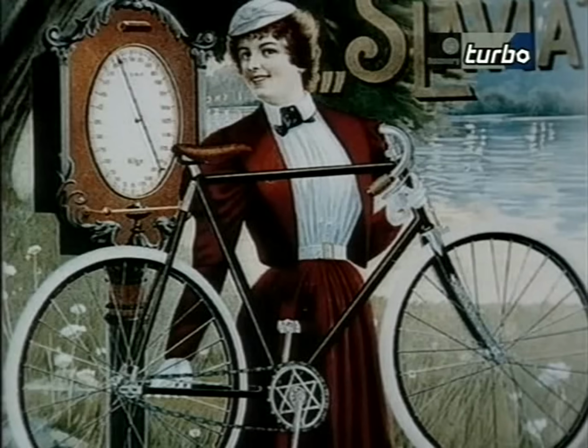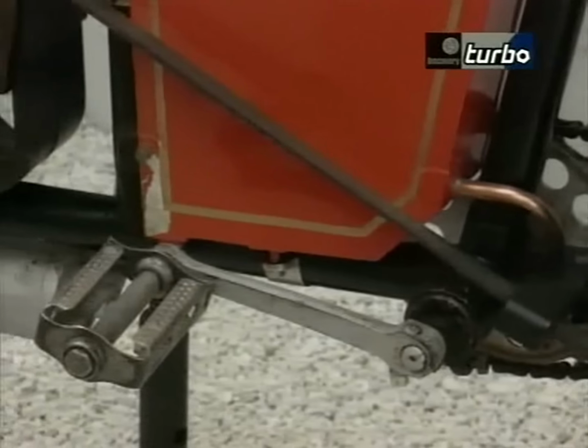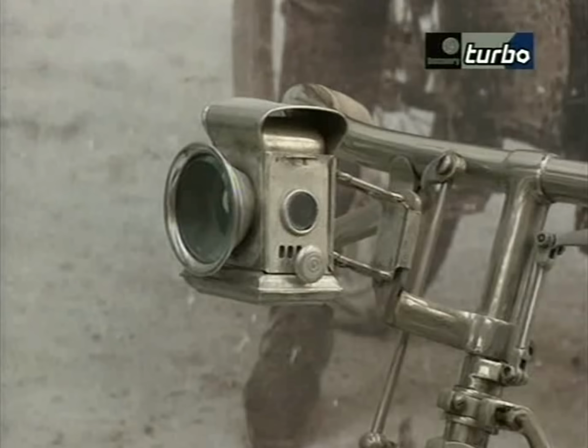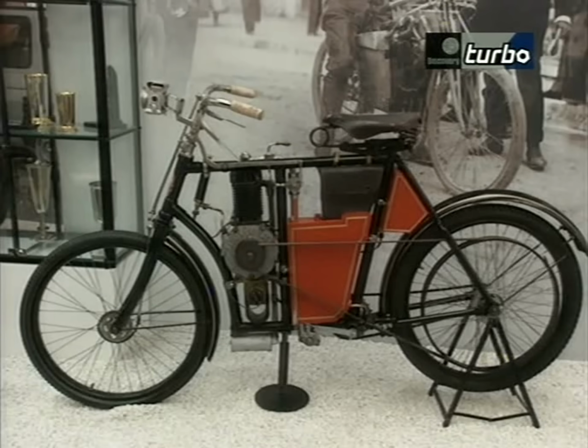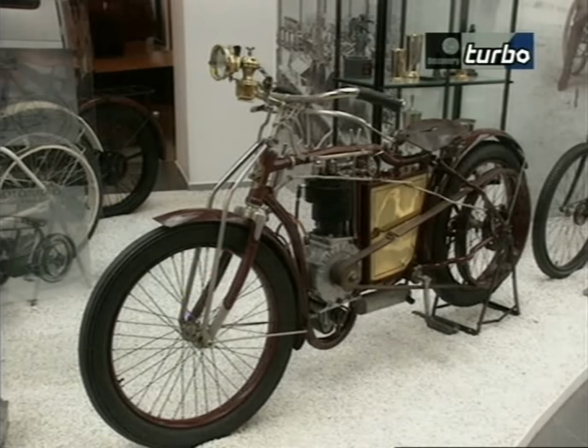Business thrived, but Klement was an ambitious man, and he had heard of motorised bicycles being used in other parts of Europe, and decided that this was what he wanted to get into next. The engines of other motorcycles were placed in all sorts of odd and awkward places. Laurin had designed the bike where the engine was actually put in the middle of the frame, low down in the chassis, thus creating an excellent centre of gravity, something that no other bicycle manufacturer had thought of before. By 1901, Klement was already thinking of four-wheel motorised transport.